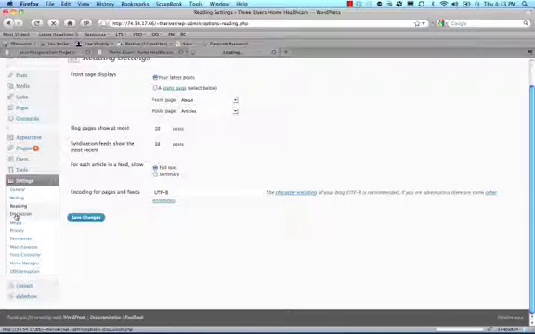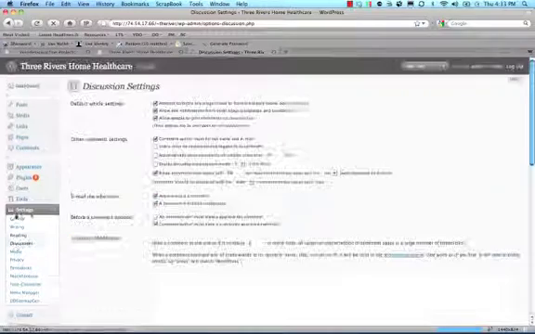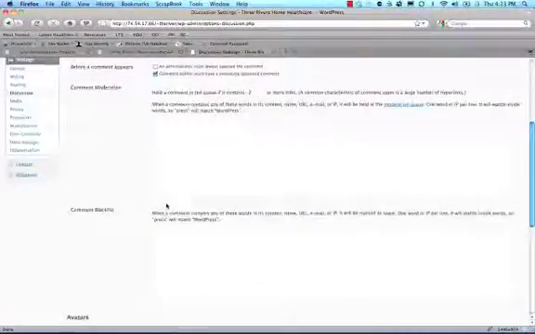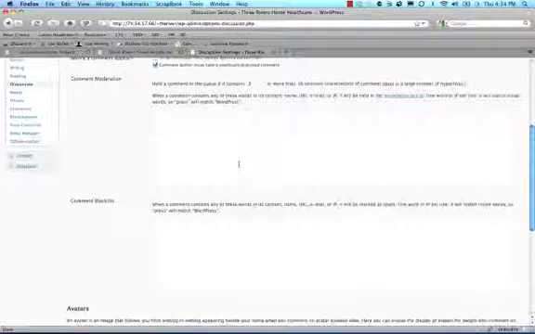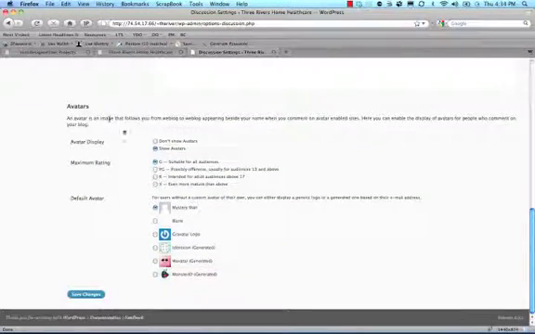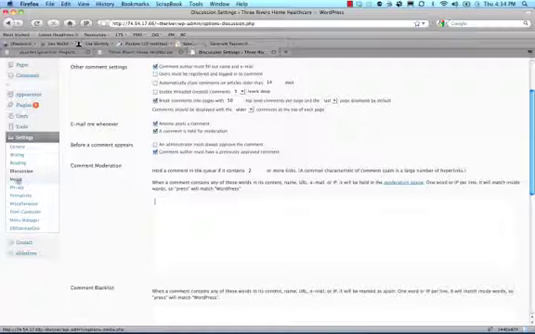Some of these items we don't even really need to work with, but the discussion, we can look at these really quickly, so you can see what these look like. You could set it so that if somebody does comment and they use a particular word, maybe something offensive, you say, hey, I don't want this comment to show automatically. If a comment contains a particular set of words, then we want to be notified before it goes live. Then we could just enter those words here. So think of the dirtiest words you can think of, and put them all in here, and they won't show up on your site until somebody's had the chance to moderate and approve those. Comment blacklists. It's different options that you can use. Feel free to play with those.